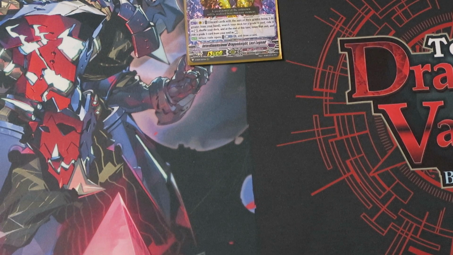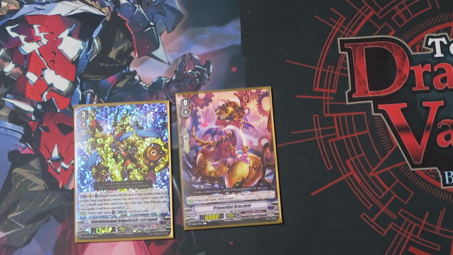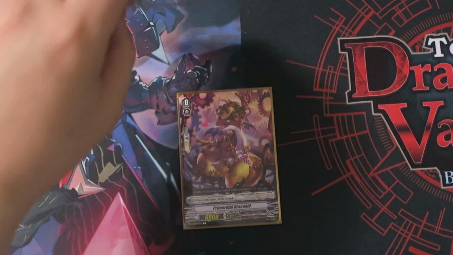So without further ado, our starter will be Primordial Draco Kid. The reason why you might want to run this deck, by the way, is if you guys know that Gear Chronicle can be the most expensive deck on the face of the earth sometimes. So for the people that actually started off with Lost Legend as their starting deck, where it was kind of more affordable and cheap to build, congratulations. You actually have the least amount of new stuff to pick up. So you kind of win for a deck that can be very rogue, but very powerful at the same time.